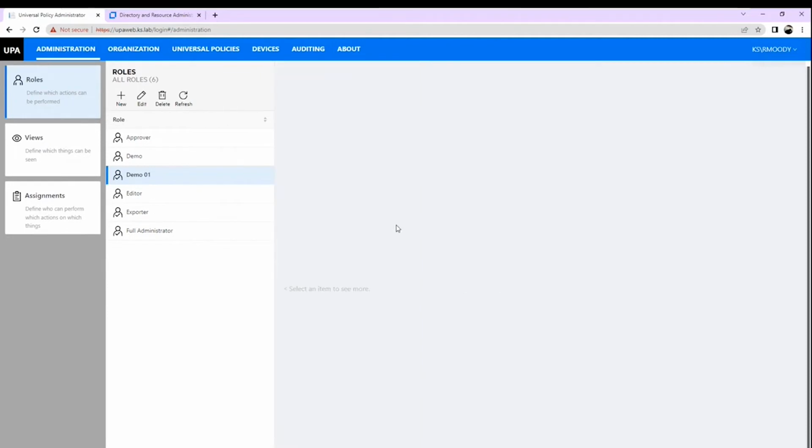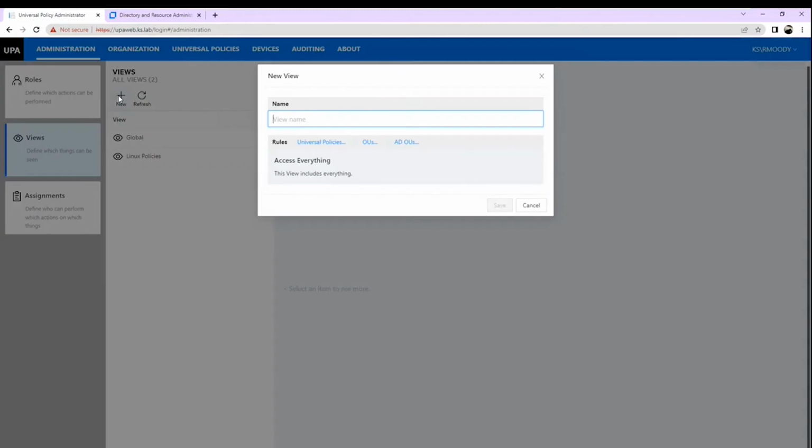Once you've defined your roles, the next step is define what view into your environment you want those users to be able to have. In my particular instance, I have a global view, which allows me to see all objects within the organization, and the policies within the organization. I have another one here for Linux policies. We do offer the ability to do Linux configuration management through our AD Bridge solution to manage policies and configuration through Active Directory of those Linux devices.